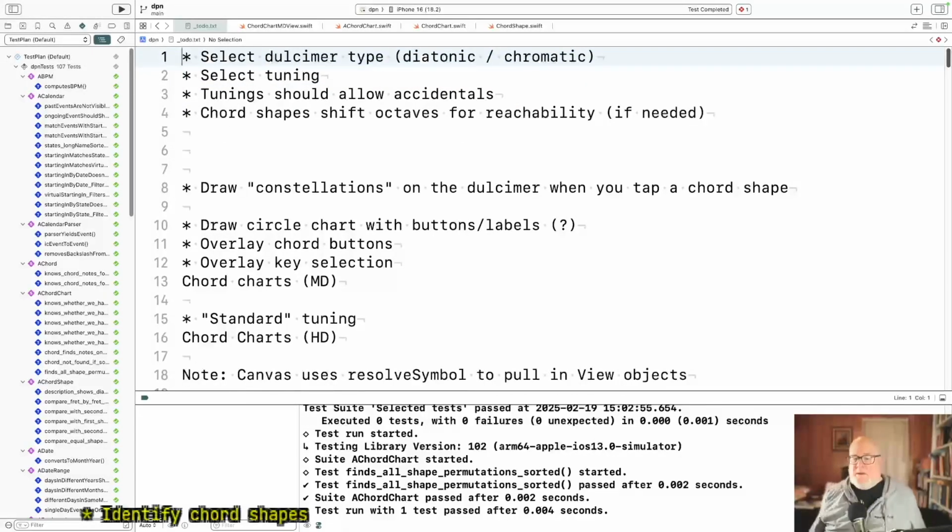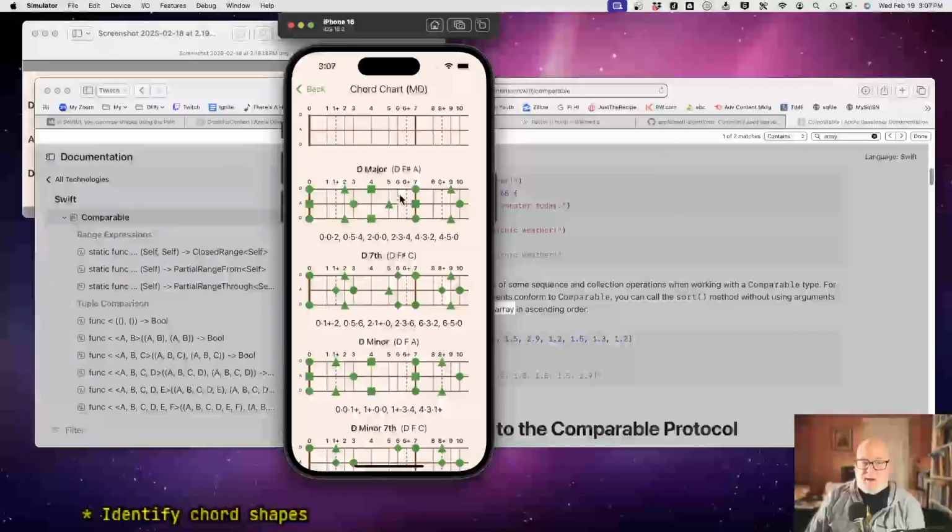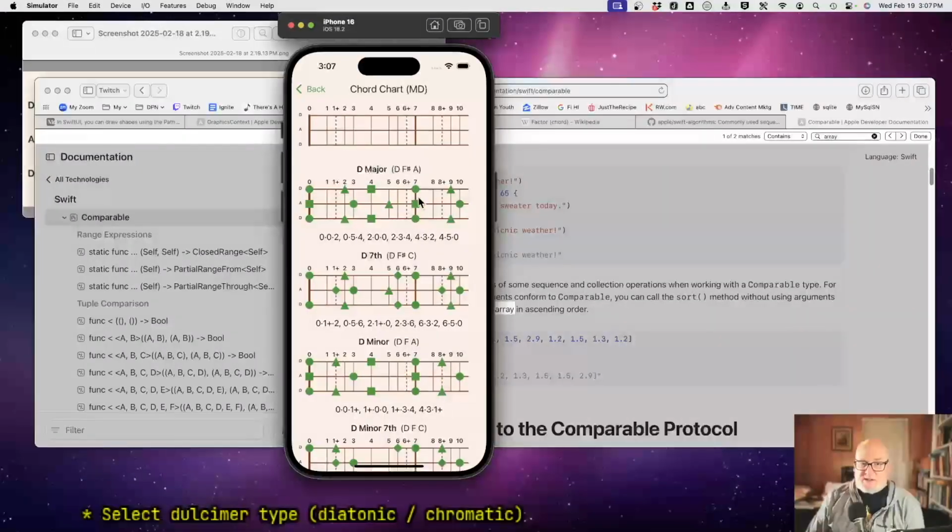Okay. So we'll have a drop down that lets you select the dulcimer fretboard. I think it's pretty easy to figure them out. I mean, you have to have one of each with this scheme. There are other schemes where people just use dots for everything, but I like this scheme because a circle, a triangle, and a square, if you have each of those, you have the three different notes of a chord. If you have circle, square, circle, well, it's a power chord. It doesn't have a third, because the triangle's up here.